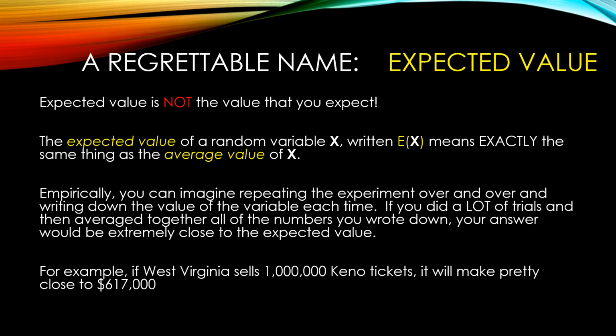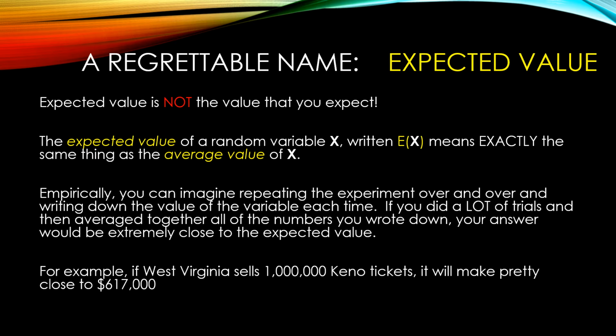We just saw in this game the most common thing to happen, 8 times out of 9, is that your ticket's not worth anything. That's what you'd expect, but the expected value, as we just saw, was about 62 cents. The expected value is on average how much you would make, which you can think of empirically as saying if I did this over and over and wrote down the results each time and then averaged together all those numbers, well, there'd be a lot of zeros in this case, but every once in a while you'd have 400 bucks. Heck, every once in a while you'll have 100,000 bucks.